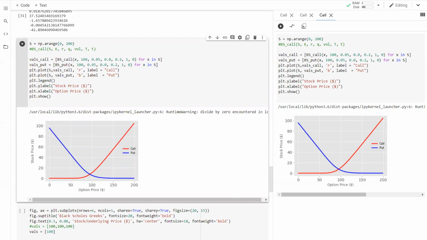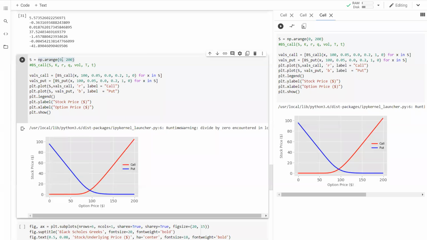If we take a slightly more in-depth look. Okay, so we have an array here for the stock price that we put in for both the call and the put, and we're going in steps of, I'd say, 1.